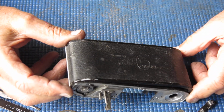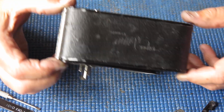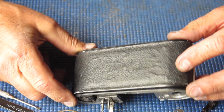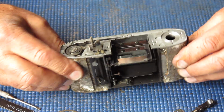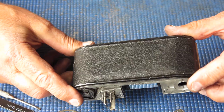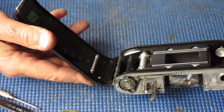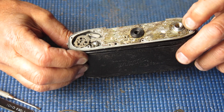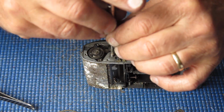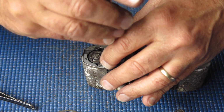I'll probably look for a new back for this camera, I think. I doubt I can get that leatherette off in order to remove the corrosion from underneath. Even if I could get the leatherette off, I doubt I'd get it off in one piece. So, this is a fairly unhappy example of a Retina Reflex S, and better when I don't see them looking like this, I'd say.